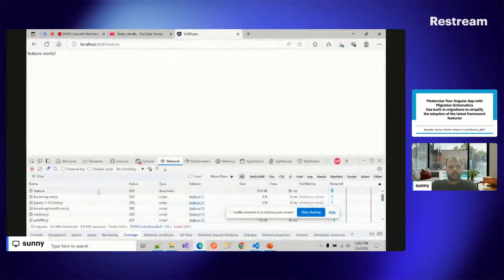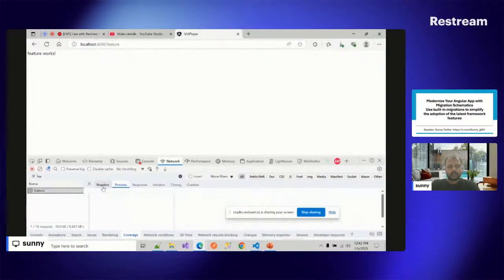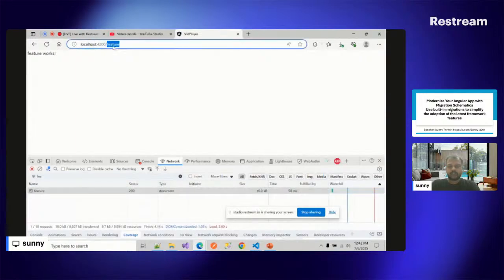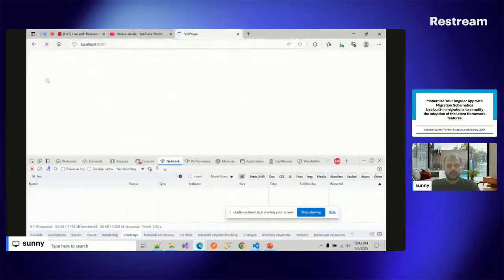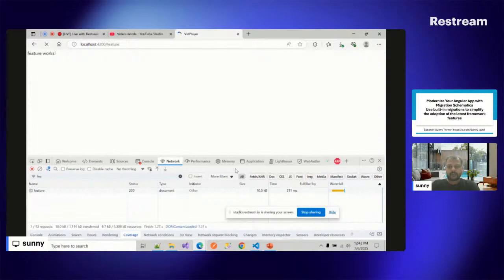As you can see here, now it loaded the feature route. So this is the route that it loaded. Previously we did not have that because the router outlet was not imported, and it was blank. And if we go to feature, then we will get the feature component here.